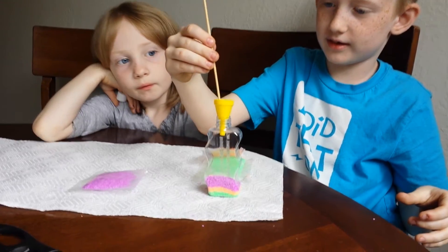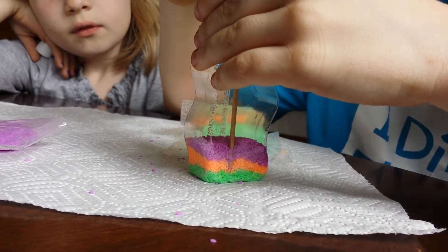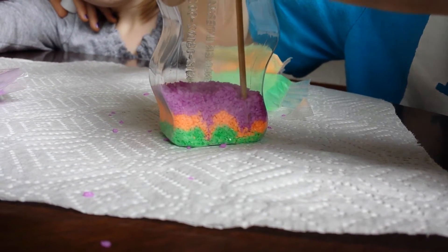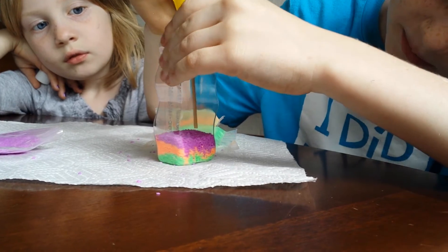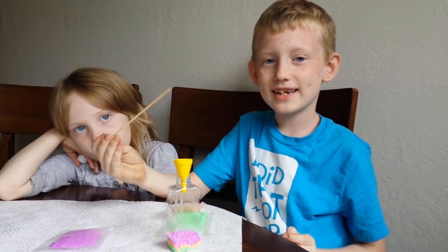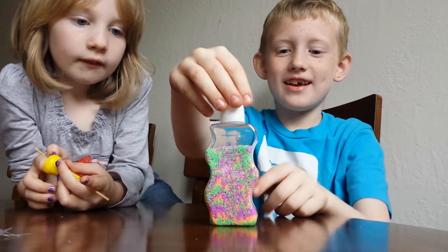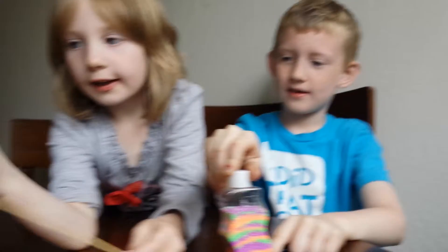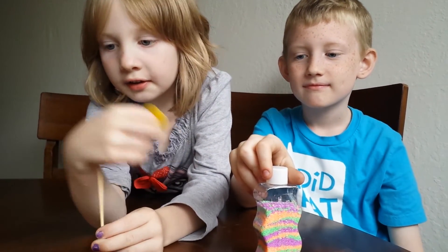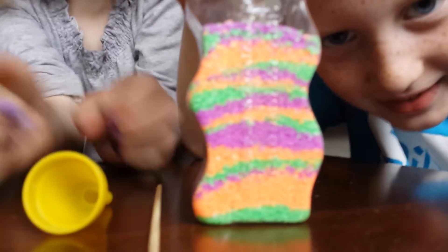It makes a little detail when you poke it down like this — it looks like mud dripping down. Now it's done. This is the messy side and the organized side. This piece is where you put the sand in so it doesn't get out everywhere on the table. And we use this stick to push it down so it doesn't get stuck.